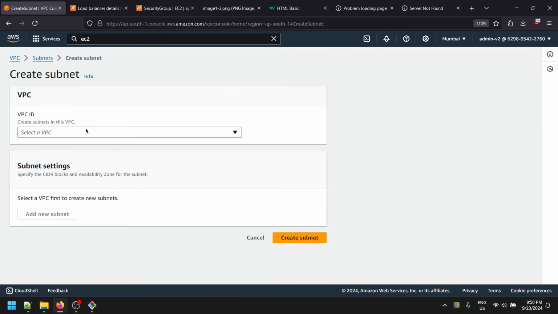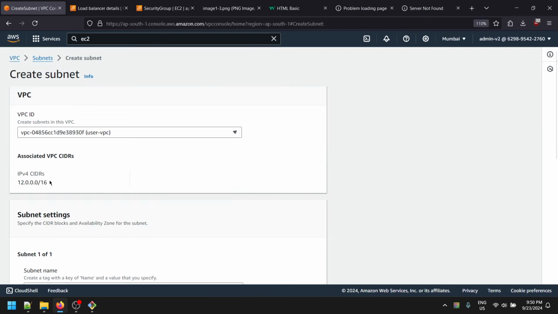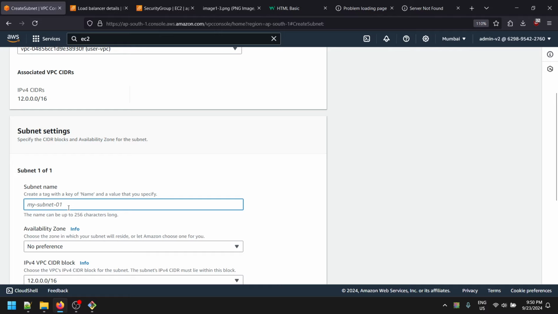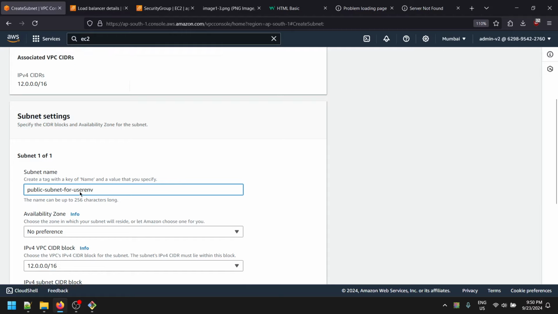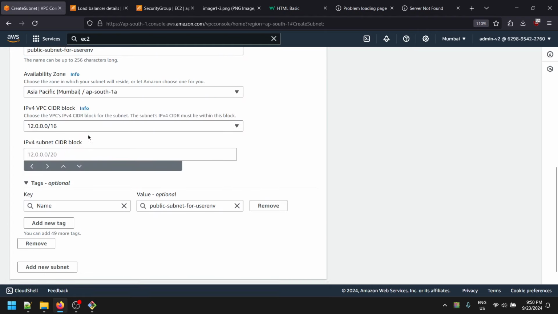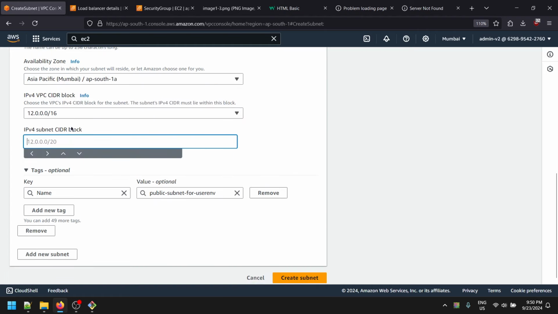For subnets, I need to create two subnets again inside the VPC. First, the public subnet for the user environment. This is the availability zone I'm selecting, and the IP range is 10.1.1.0/24.